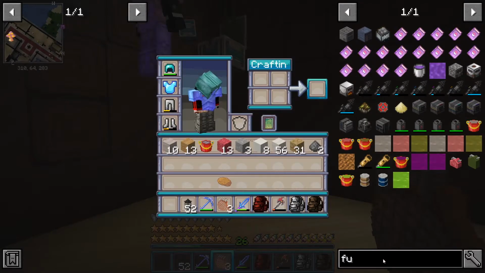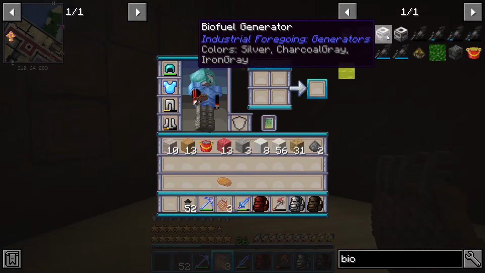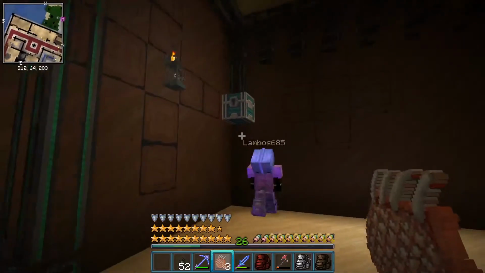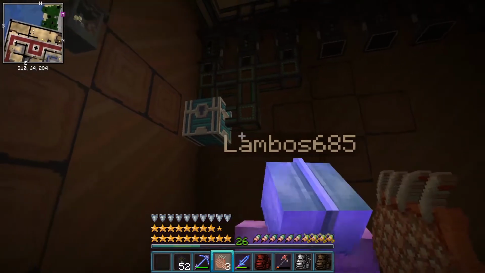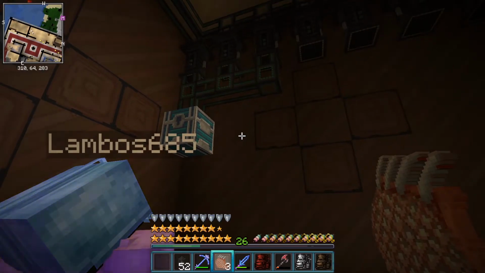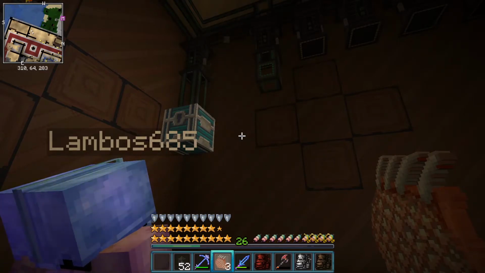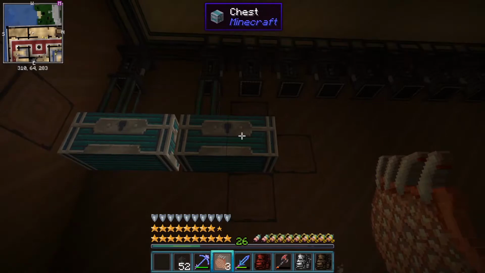Okay. So yes, we have access. Okay. Whoa. The heck? What? That was some really weird music. Oh, do one chest per. Yeah, but I didn't want to do that. I could do that, I guess.